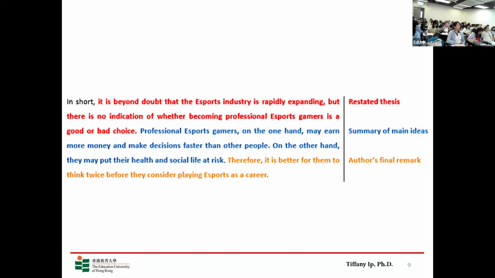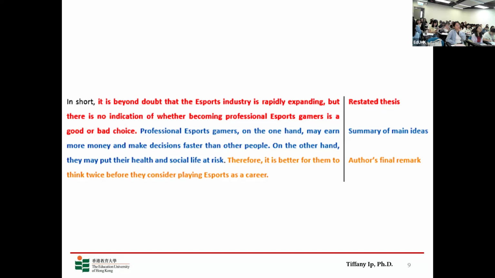One thing I want to mention here: I think some students may misuse "on the one hand" and "on the other hand". They think it's just another way of saying, especially for "on the other hand", like "moreover", when I want to talk about something more. But actually, "on the other hand" must be used when you talk about something contrasting. So it's not just another point or another perspective. It must be something different. When you use "on the other hand", it is a totally different side.